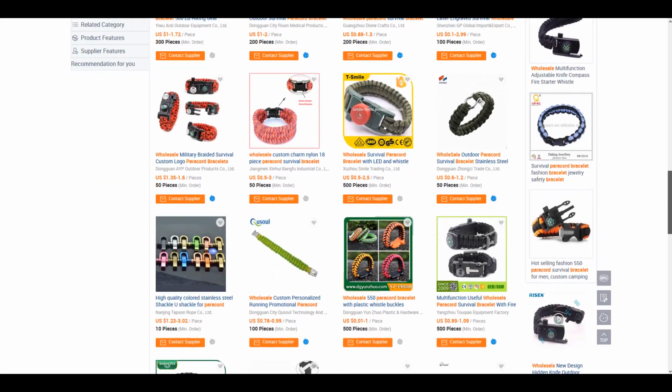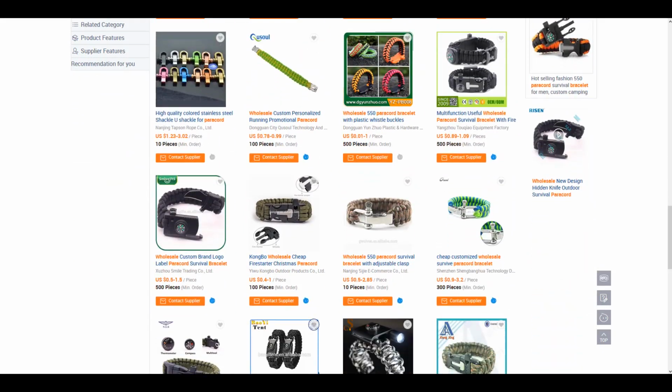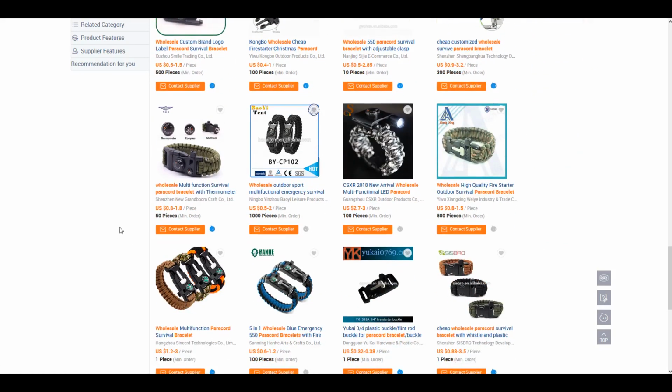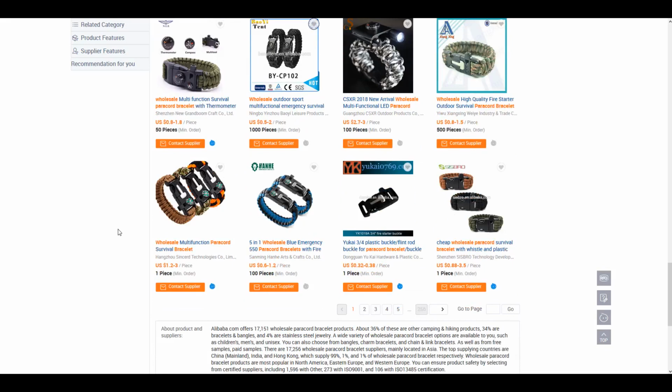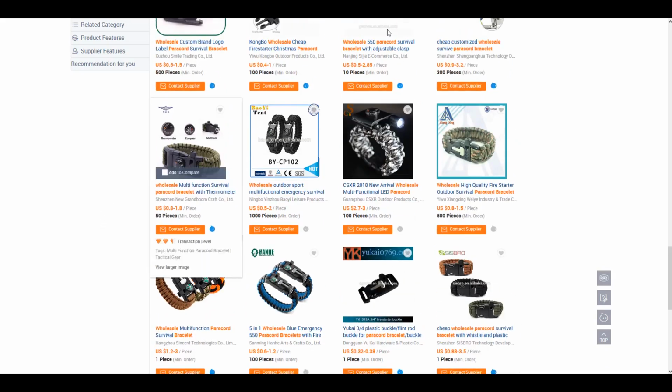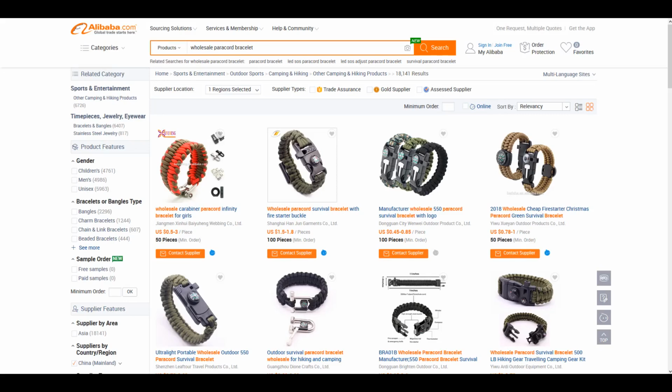Okay, so there's a bit more of a solid one there. So we're getting up to like 4 cents for 100 pieces. Okay, point being is this, guys. Within a few minutes, we came up with an idea. We found a place that we can actually find and buy from.